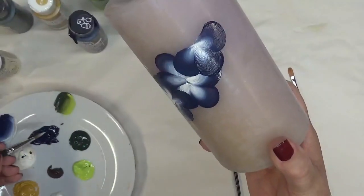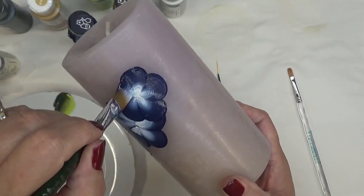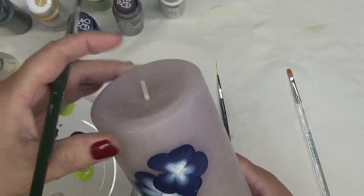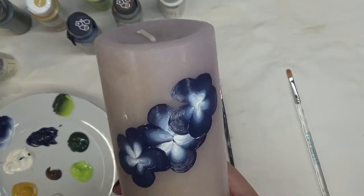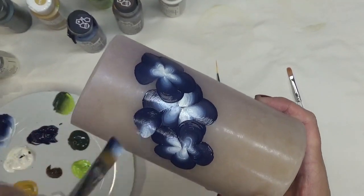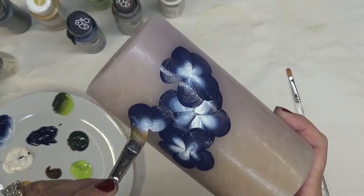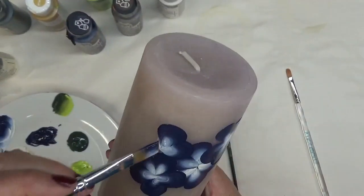Just so you know that it's perfectly okay to switch directions. A lot of times I start from the right side of the design. You might need to start from the left side of the design and go from there. But you just keep building. Now you can go clear around the candle, or just do a design strictly on what you would consider the front of the candle. Both of them are perfectly acceptable.